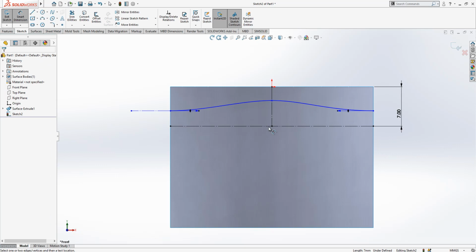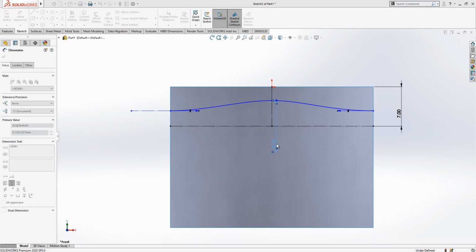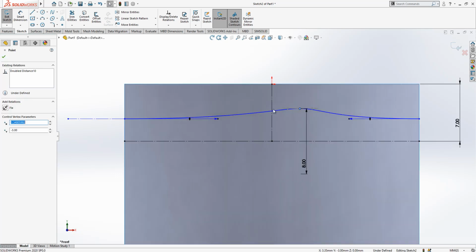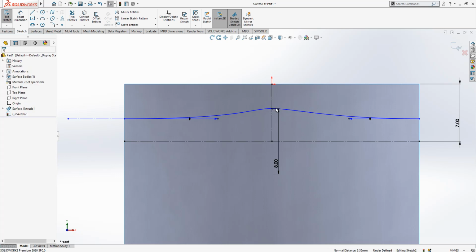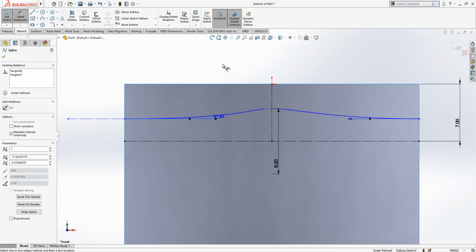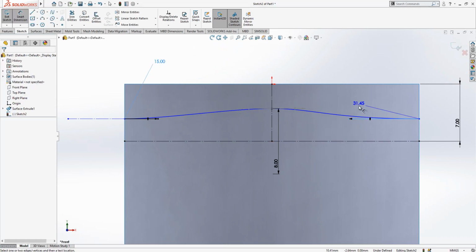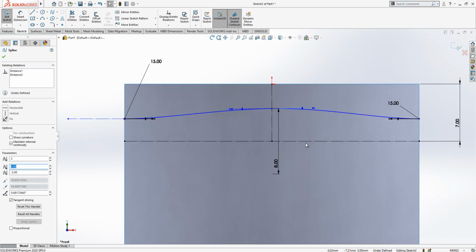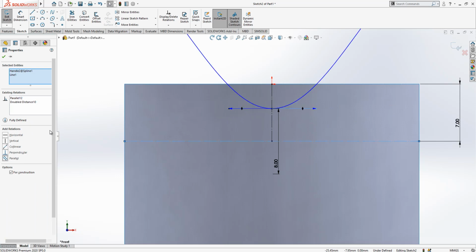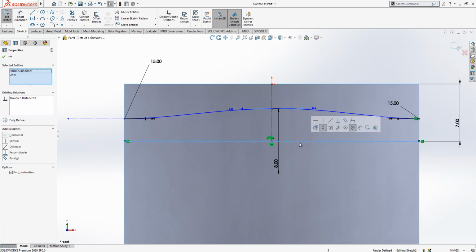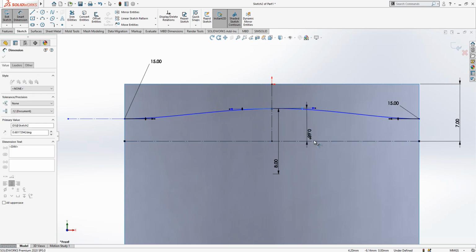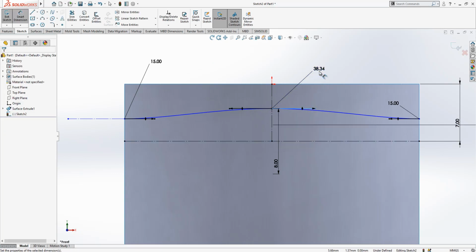Now we do have here a diameter of 8. We do have here a diameter of 4. The part is a bit moving. Maybe it's good to constrain some things. This will be coincident. We should give some tangency values, maybe 15 and 15 here. Here also we have a control point which is still not fully defined, as you see, parallel. Sorry, this was parallel to here. Well, if it is not working, we can just give an angle 0. And here we have a tangency value of 20.